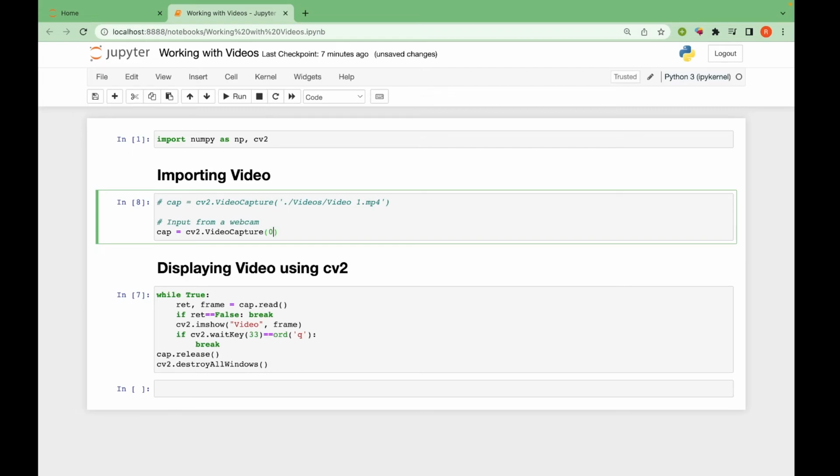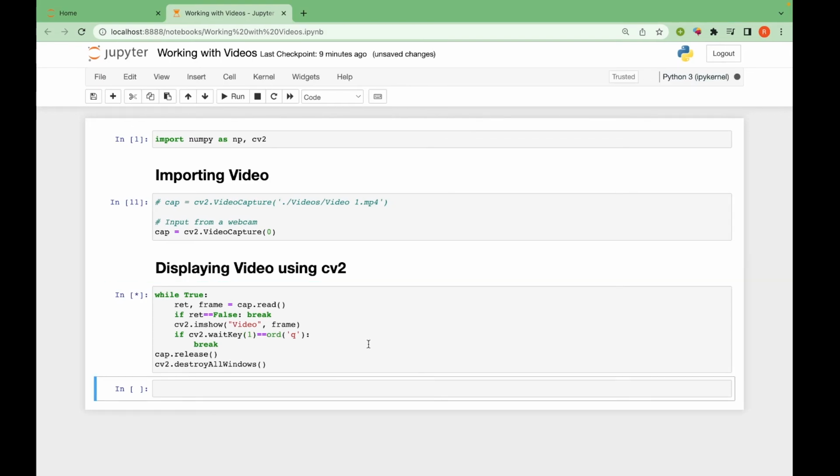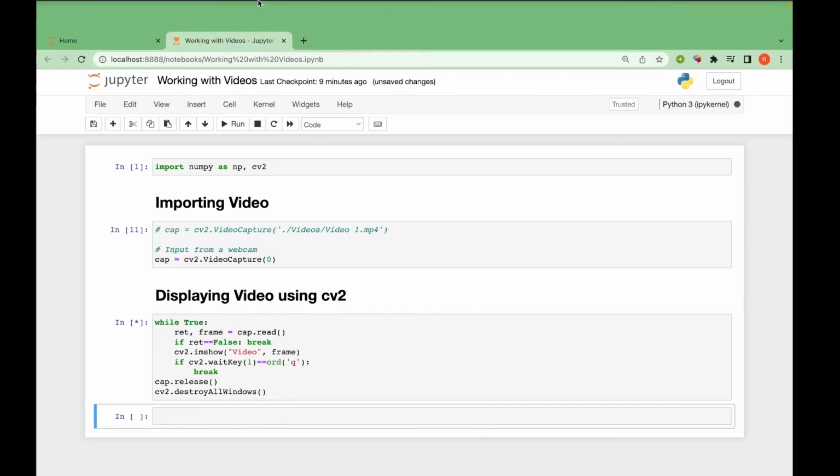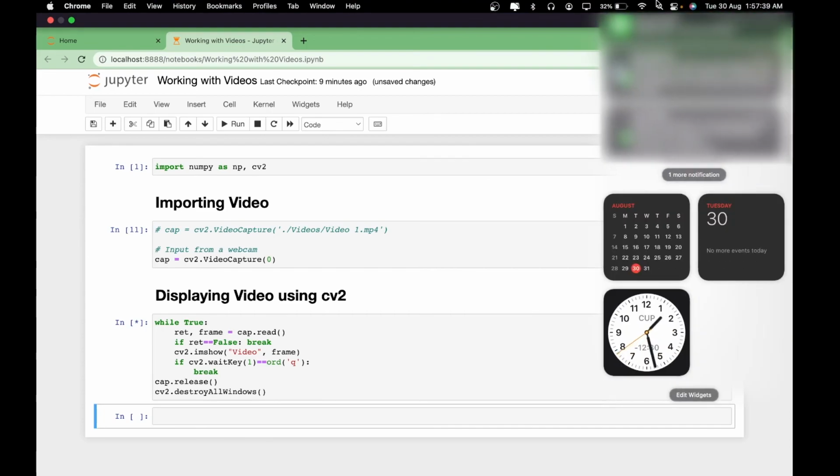So try running these two blocks, and if I run both of these, you should be able to see your video. You can make this one also for those 1000 frames per second and not 33 frames per second. Let's run it and see what happens. And I'm not going to show you what my face looks like for now. It is around 2 AM in the night when I'm recording this video, and I don't look good right now.